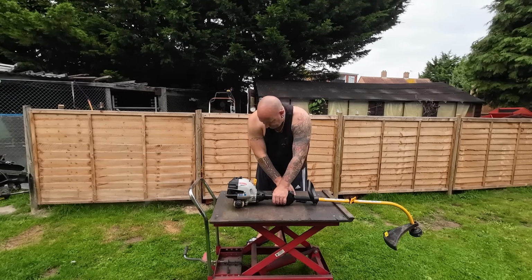But at the moment, full tank of juice, absolutely zero fuel leaks going on. Okay, nothing there at all. So that's a good little fix. So I'm going to stop and start that throughout the day. Hot and cold, hot and cold, hot and cold, hot and cold. Try and get it to stop smoking. If I can get it to stop smoking, then we could be onto a bit of a winner here.